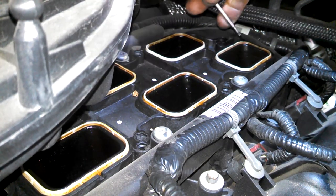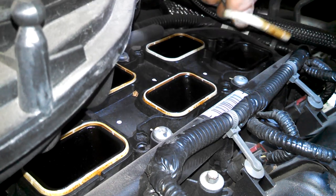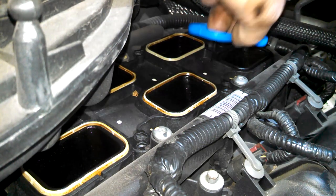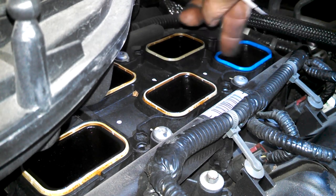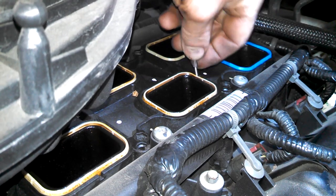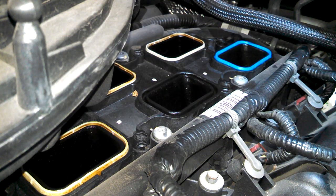So these are pretty easy, they should just pick out. Little screwdriver, just pull out of a groove there. You just drop a new one in and push it in place. That's all there is to that. Really simple. Just do that with the rest and install the upper intake.